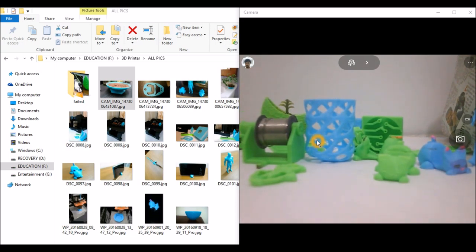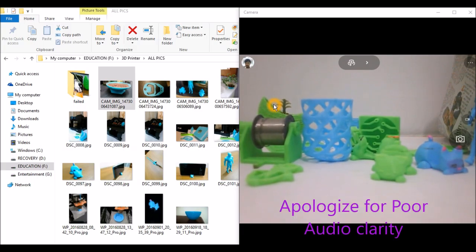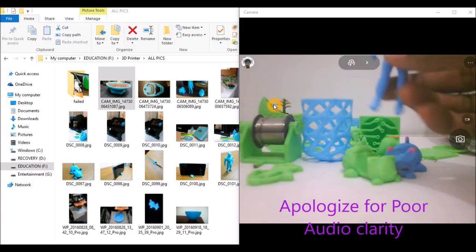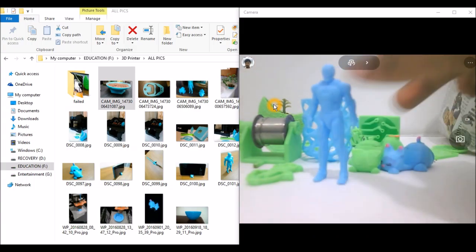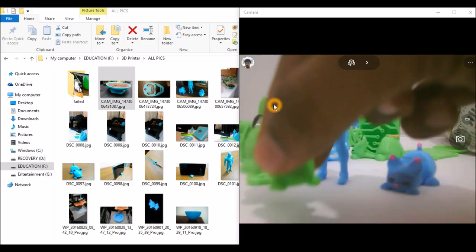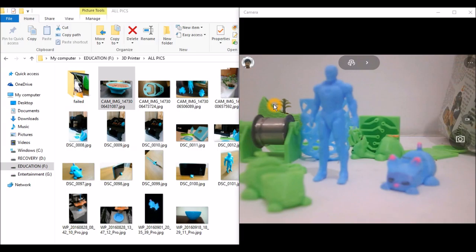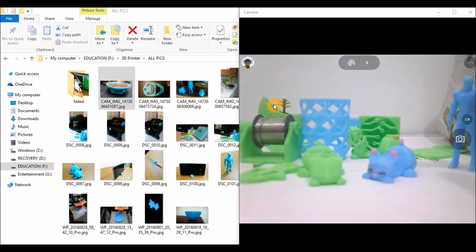Hello guys, it's been a long time since I made a video because I have faced a lot of problems with my FabX printer. Now I have made a few successful prints, as you can see, and I have learned a lot with this printer, what to do and what not to do. In this video I'll tell you what you can expect from this printer and what not, and how this 25,000 printer can really help you with your hobby things or whatever it might be.